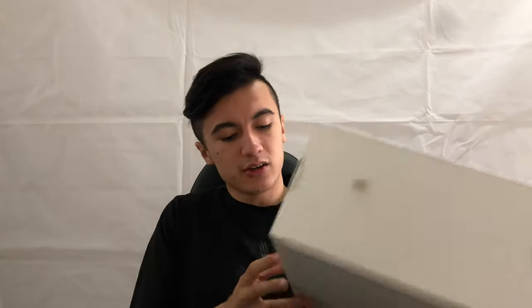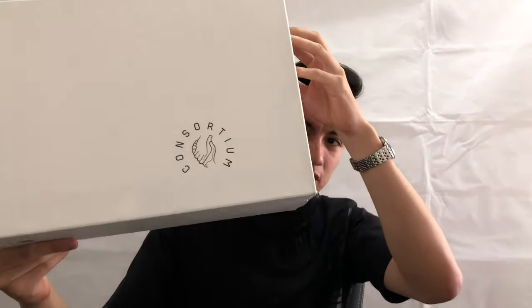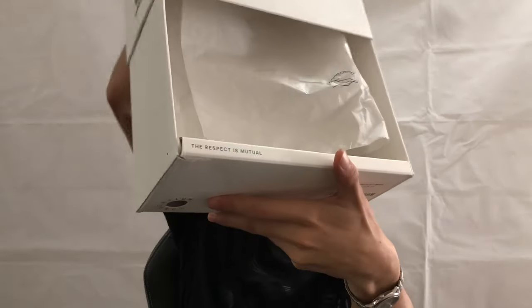With the intro out of the way, let's get into the box. Typical of more recent Adidas collaborations, we've got this all-white consortium box. We've got Adidas written on both sides, and on the top the classic consortium handshake and the little consortium word written in a nice typeface. It's a slide-out box with "the respect is mutual" written on it. Inside the box, we've got the typical consortium handshake logo paper.